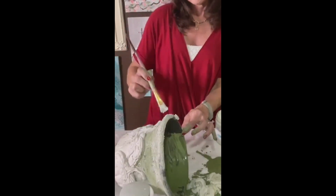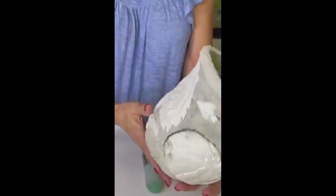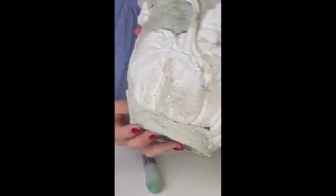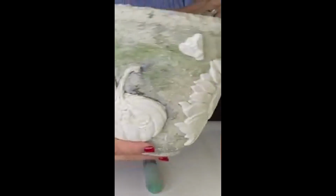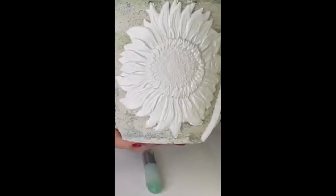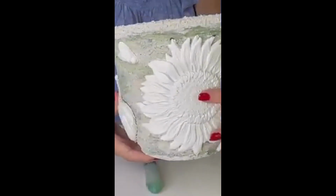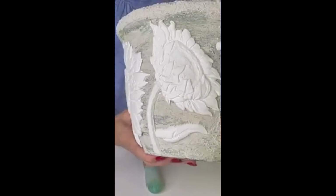I love the look of this. Here's our pot, and then I've added some more. Those are the pumpkins that we did. I think I added that leaf. I added a sunflower and a little bee. You could even put that bee right on the center of the sunflower. That would be cute. Just some more of the sunflower mold and another bee.